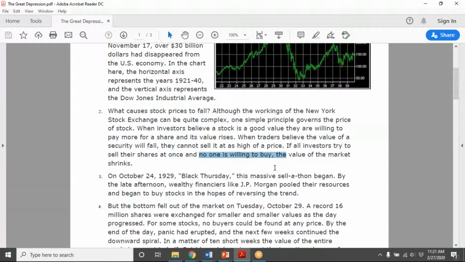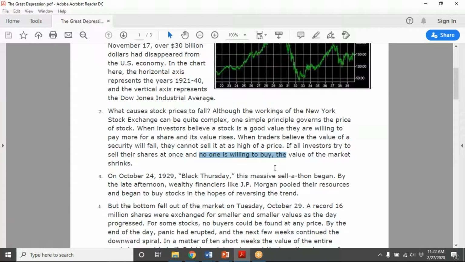The stock market's kind of mysterious in how it works. Everybody's in it to make money, and the idea is that you're selling your stock when it's at a high. You want your stock always to be going up. And so what was happening, as that video sort of explained, well, it didn't explain in super depth, was that people were investing as if prices are always going to go up.